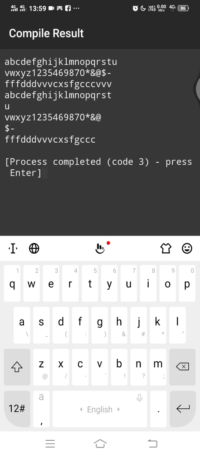Anyways, imagine that the special characters are also characters. The special characters you see are also characters. The numbers 1, 2, 3, 4, 5 are also characters, just numeric characters.